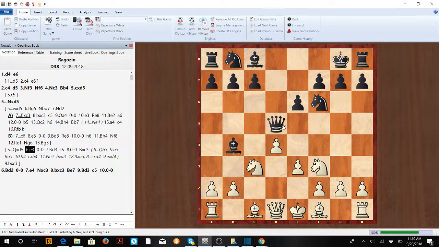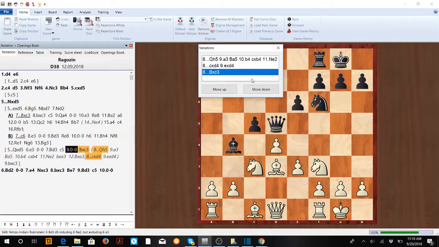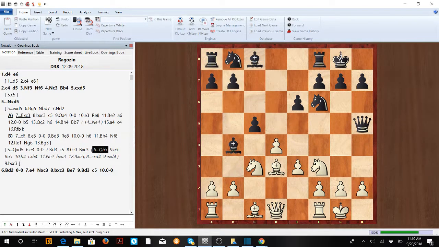Now instead of bishop takes c3, if they try to keep the bishop pair and go queen h5, we're going to go a3, kind of force him to make a decision. So with bishop a5, there's this cool line b4, take, and now knight e2. And if take here, bishop takes, and computer says it's actually +1 here, even though you're down a pawn, which means you have very, very good activity. And you can see your pieces are really active. These pieces are doing nothing, and it's going to be hard for black to just get his pieces out. So that's what we're going to do if queen takes d5.